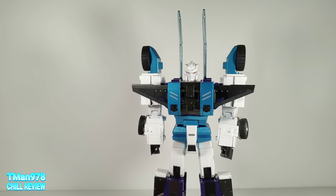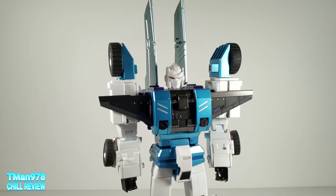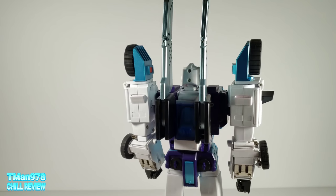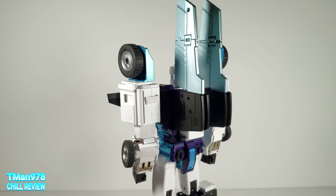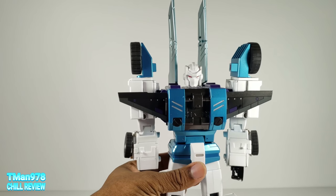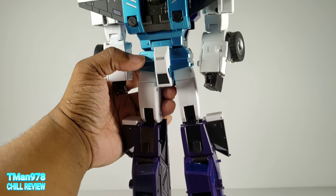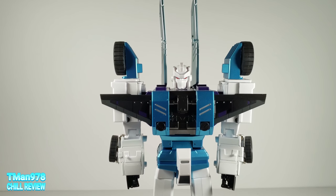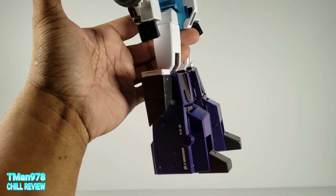Here is Hydra himself. I guess they call him Hydra because he has multiple heads so to speak, even though he only has two alternate modes with a head — this one, and his wolf alternate mode. It is nicely painted and has die cast. It feels heavy and chunky — it feels like a premium toy, just like Fans Toys does. But unfortunately, just like Fans Toys does, it has a few issues here or there.